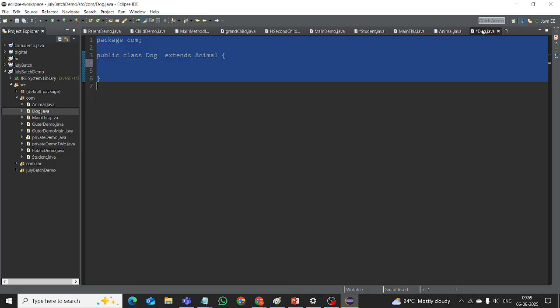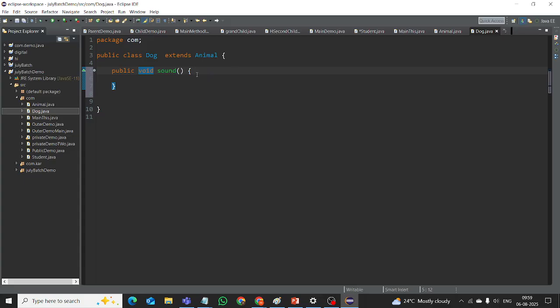Right. Now I have to create it. Let me write one more method in this class, because the child has some specific property. For that purpose, the property is a method. Let me write sound, the same method as the parent. Public, see, it is showing an error. Because I used void, it will vanish.